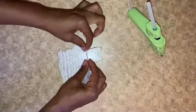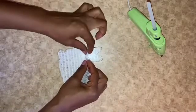Okay, so I have some scrap lace to add a little bow to the top of my bunny.